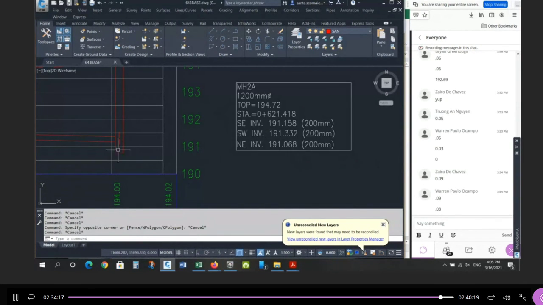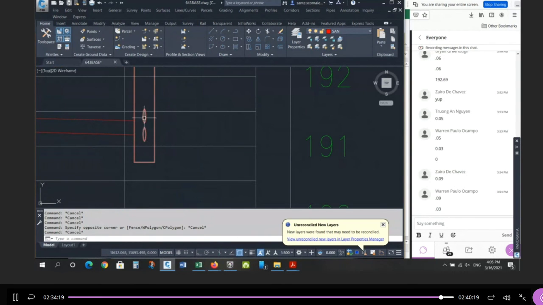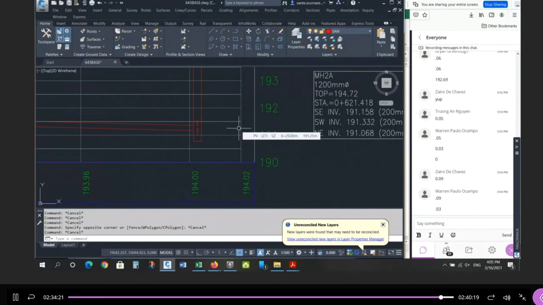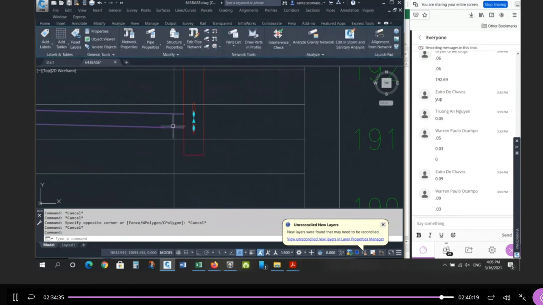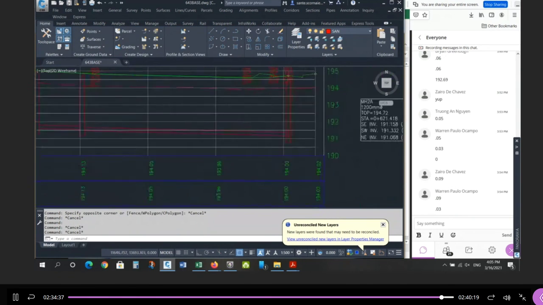So you can see now, the reason that these two show up is because it's one network. I don't have a sanitary system for one road and a different pipe network for the other road. I don't have a street A sanitary and a street B sanitary. I just have sanitary. And because they're all part of one database, it does this neat little thing where it knows if you don't draw the pipes, you see them as if they're connected at 90 degrees.